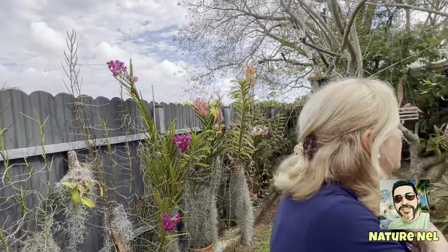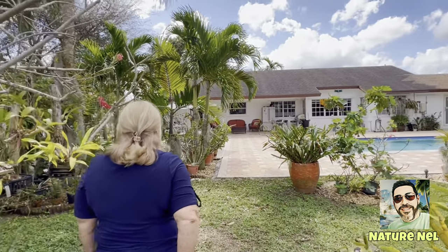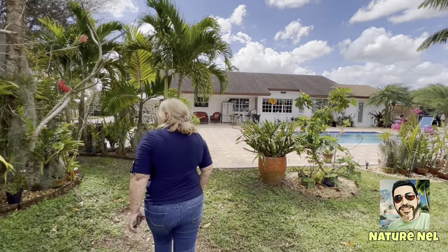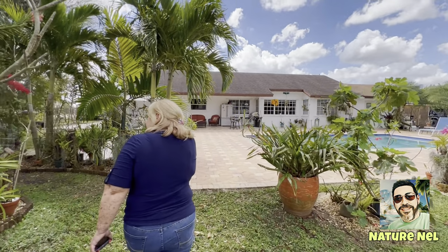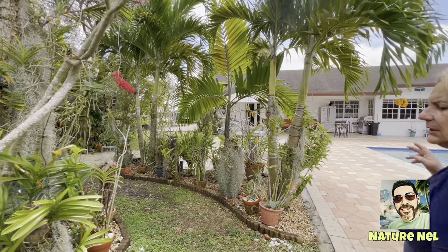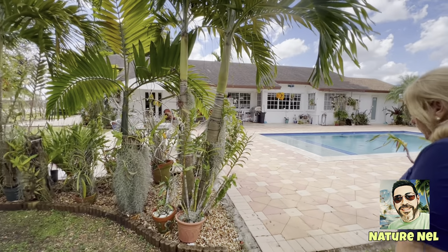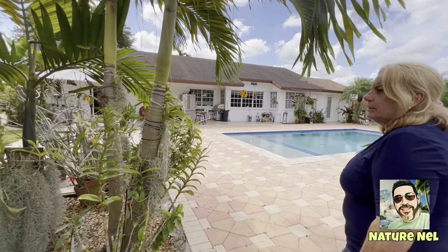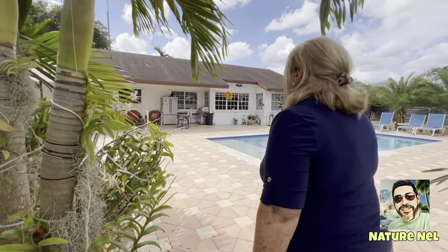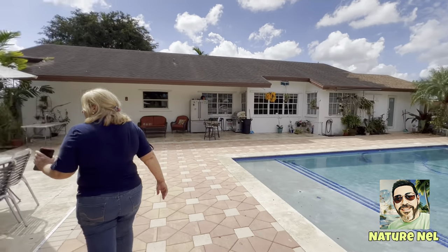For us dendrobium lovers, because she has a lot of things that I don't normally see out there, in the shows or in the nurseries. Y muchos de tus dendrobium son viejos, ¿verdad? So, yeah, she's had them for many years. Porque muchos de estos yo no los veo ya en el mercado. No, yo tengo muchos dendrobios viejos de años. Yeah, when they're very old, that's why when you buy a dendrobium.